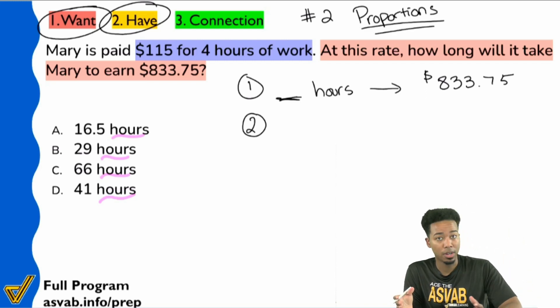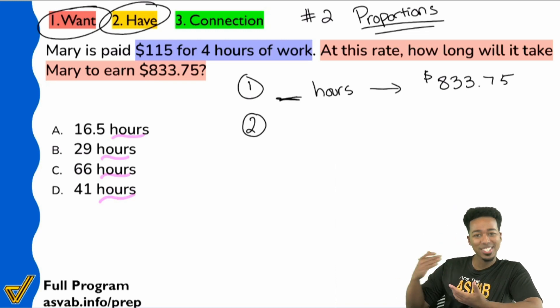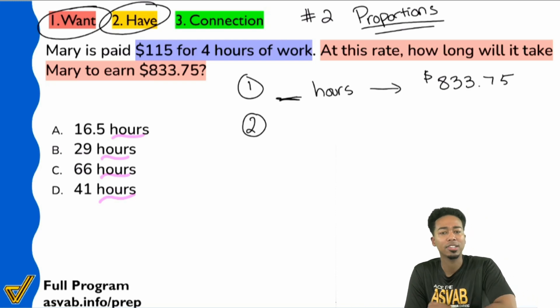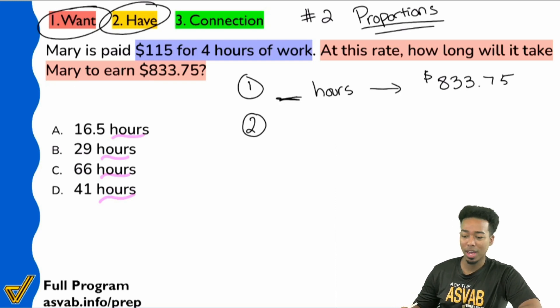Anytime you see that, when you see that the same things are being compared in two separate sentences, that's a proportion full stop. So let me go ahead and write that down for you. This is unit two of your arithmetic reasoning course, and this is proportions. Right on, Indy. Louis, thank you. Compare the same things in the same way. Absolutely.